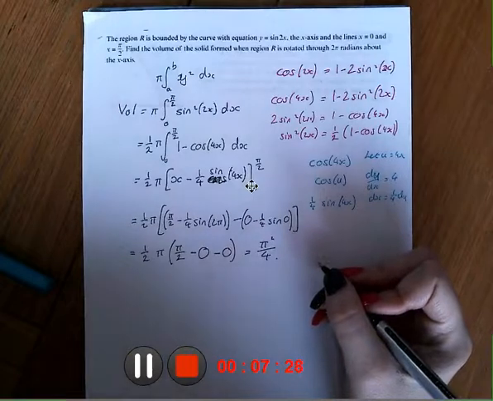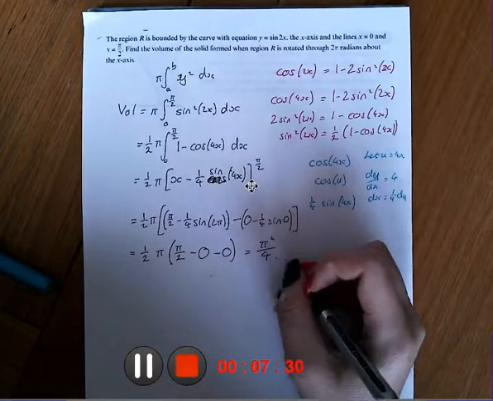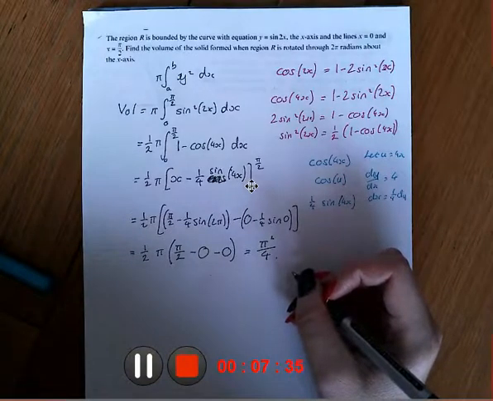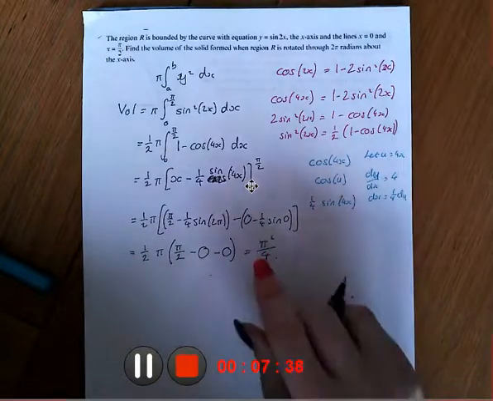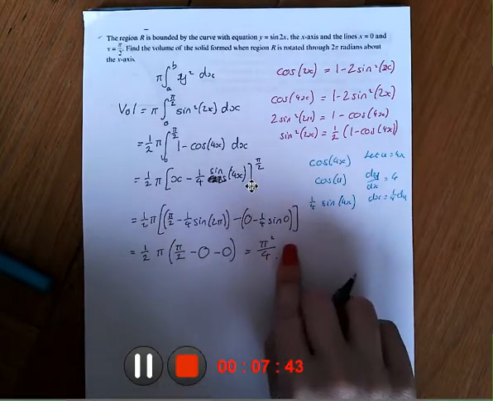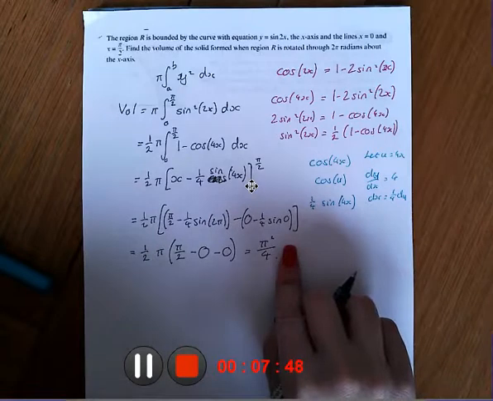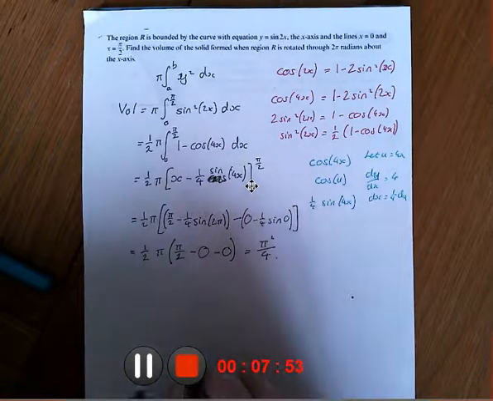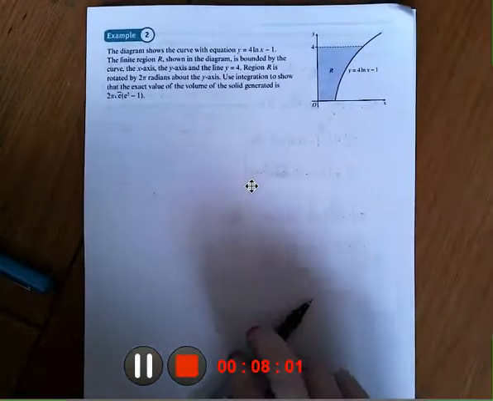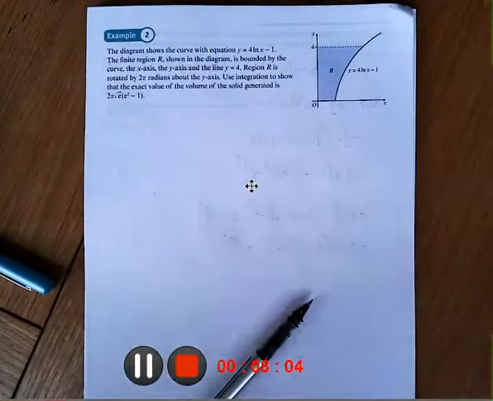It does just say find the volume rather than the exact volume, so you could put this into decimals, but why put it into decimals if you don't need to? You may as well leave it accurate. Your calculator will not give you pi squared, so if you did type this into your calculator, you would get a decimal answer. So it's not a problem, because it doesn't say find the exact value. If it said the exact value, obviously think sensibly about it. Okay, so all the rest are going to be rotating about the y-axis now. The only reason that's a bigger focus is because sometimes we need to rearrange an equation.